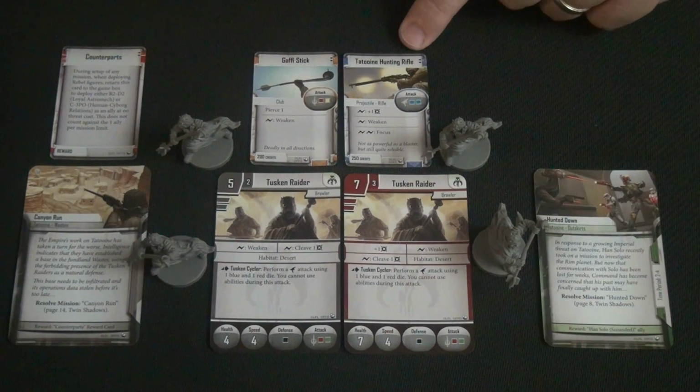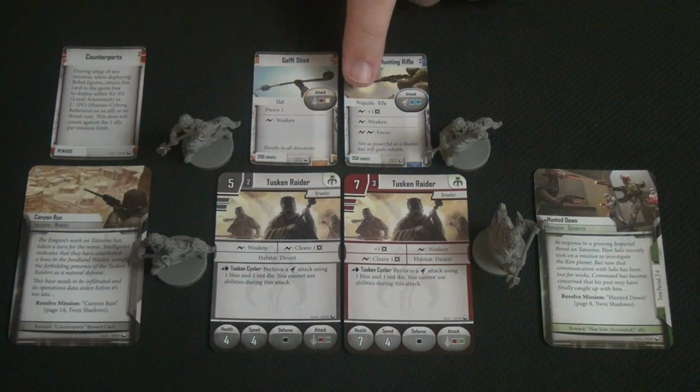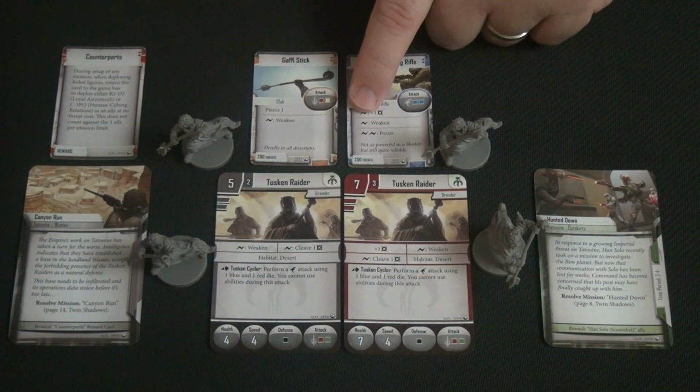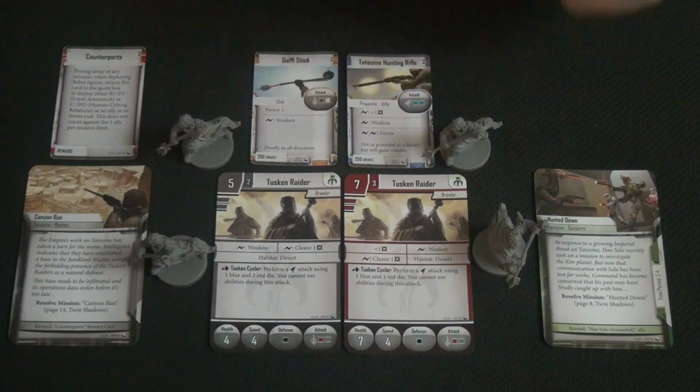The Tatooine hunting rifle is 2 blue dice. It's a ranged attack, and it's a projectile weapon. That's pretty interesting. It's not an energy weapon. It's not a laser rifle or anything like that. It's actually shooting bullets. It can Weaken on 1 surge, and then it can allow you to become Focused on 2 surges. So that's pretty cool as well.